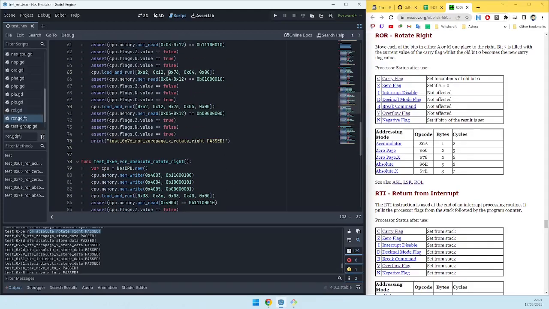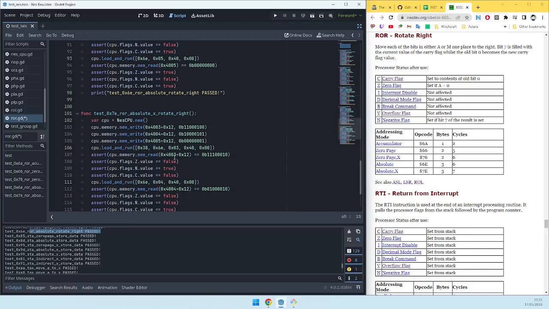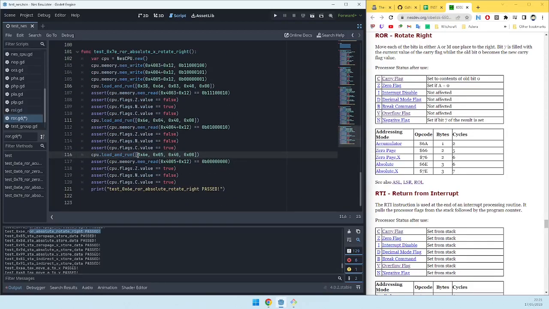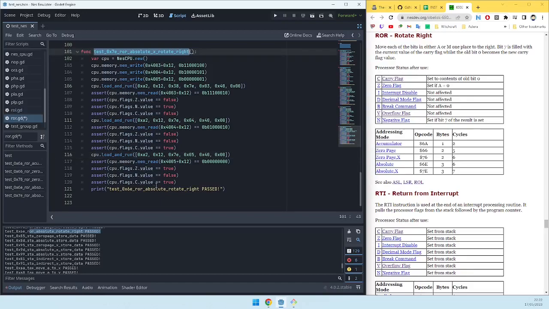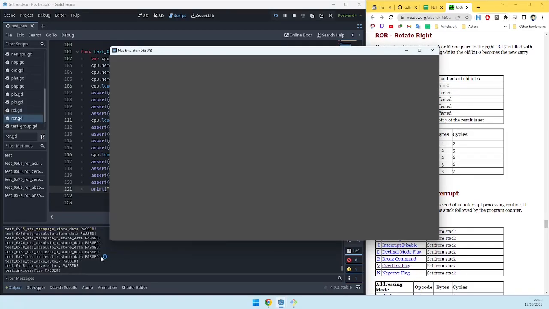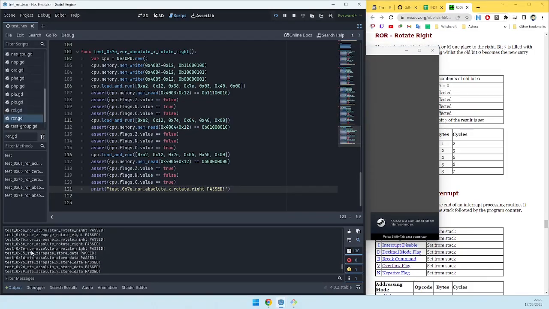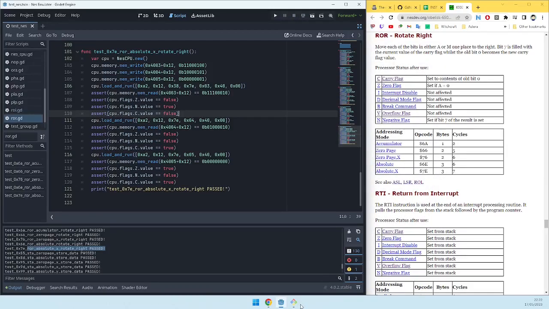So let's load 12 in the X register for the offset, and let's change the code that we are running and the print. Last one, fingers crossed, and boom, we are done. We have absolute X rotate right. So awesome, that was fast.